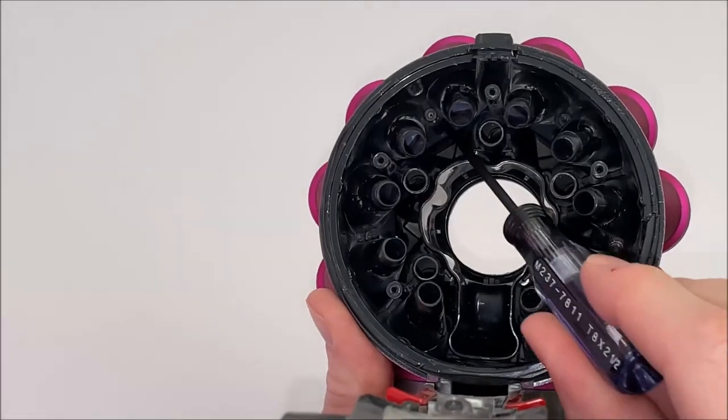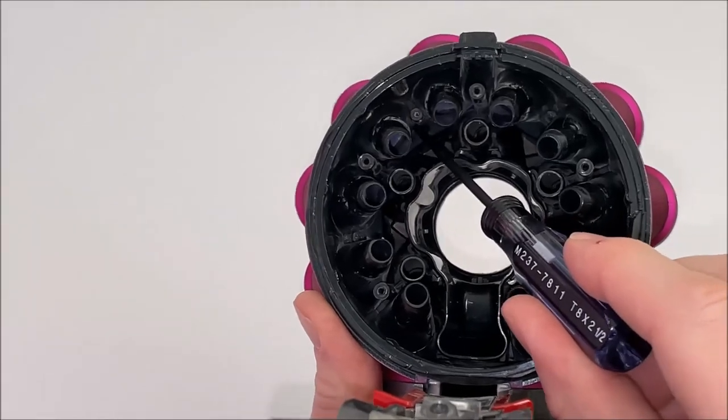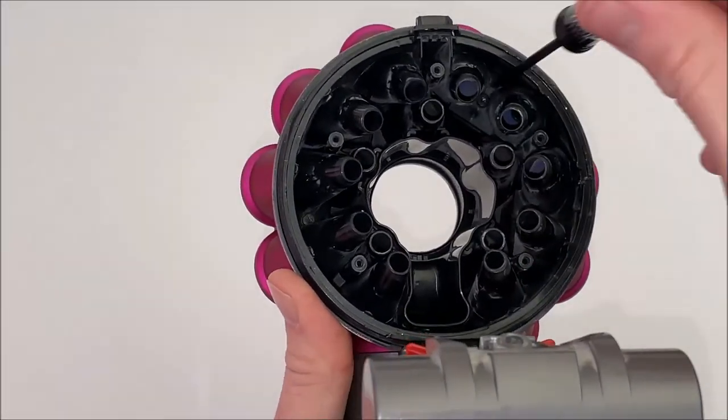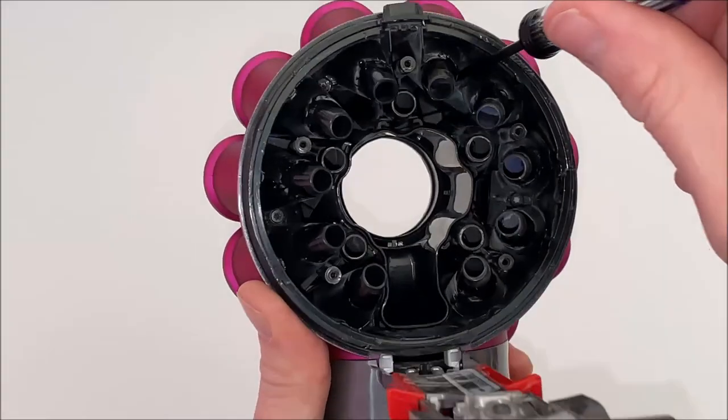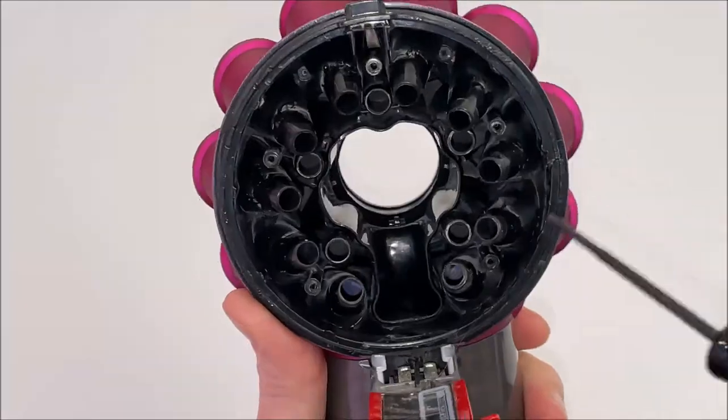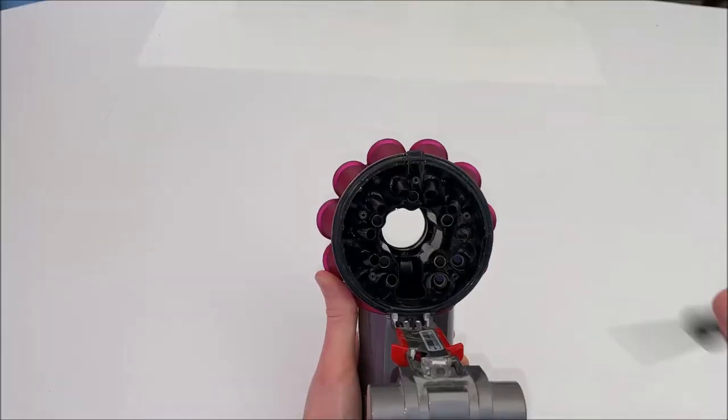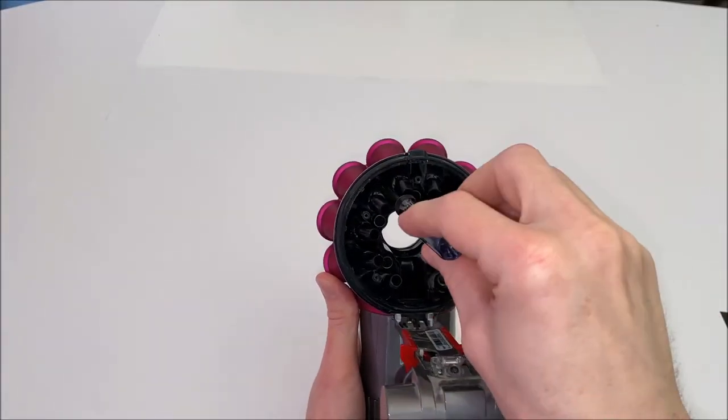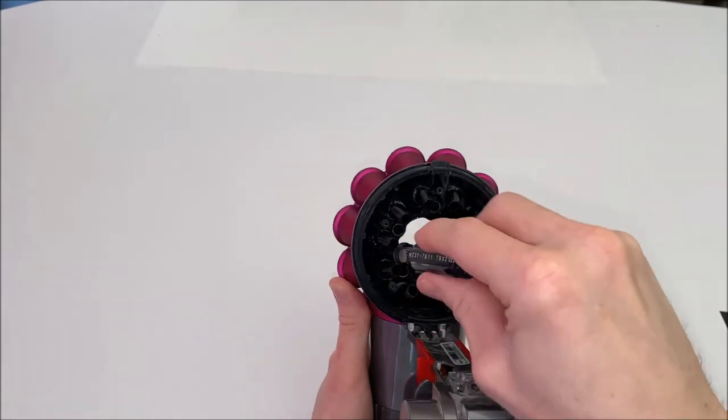This unit has already been cleaned so you can more easily see the small Torx screw heads inside the head unit. The screw heads are sometimes hard to see because they can become caked in dust. You may have to use pressurized air to expose them, but usually they are serviceable without doing that. There are five screws securing this piece. Remove all five by turning counterclockwise with the Torx screwdriver.